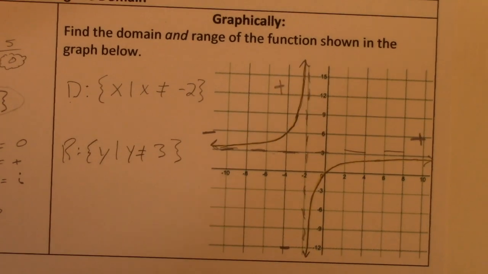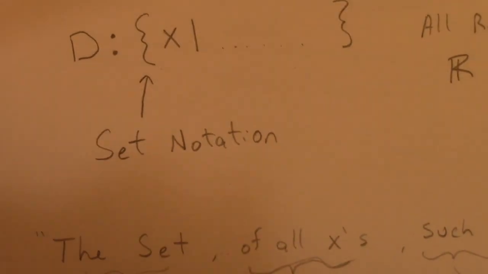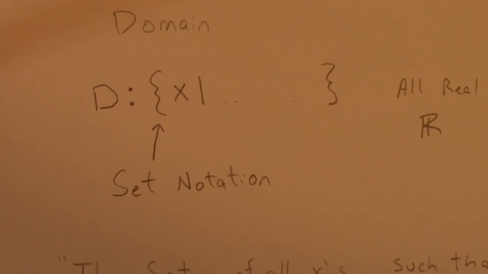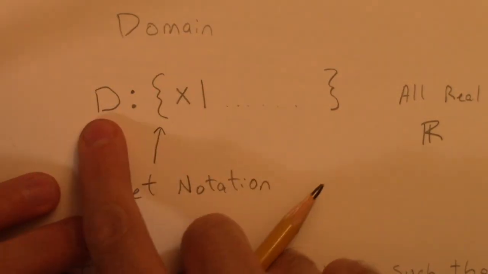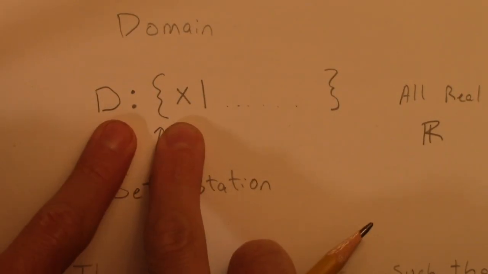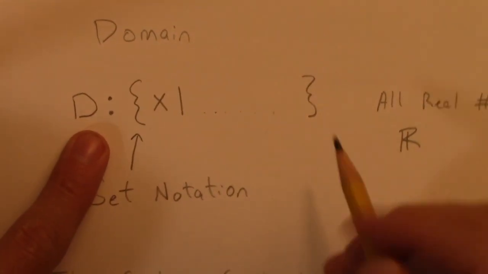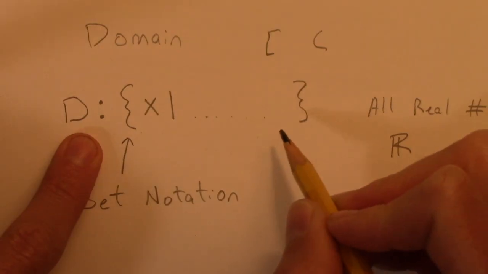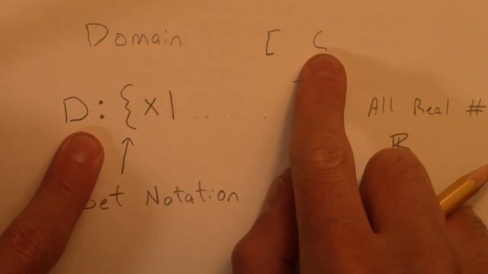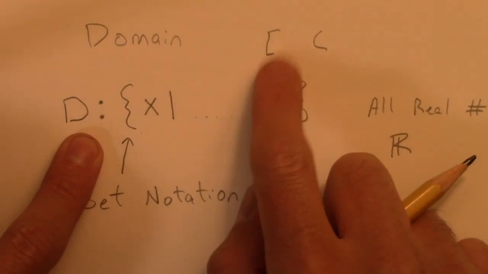Okay, so I wrote some notes down. I'm going to put down another piece of paper. All right, so set notation for domain. The domain, or range really, the domain, you're always going to start off like this. This is kind of the frame for every single time you're writing the domain. Now, if you've learned about writing domain with a bracket and a parenthesis, we're not going to use brackets and parentheses for domain. We will use these for other situations in this chapter, but not for domain.